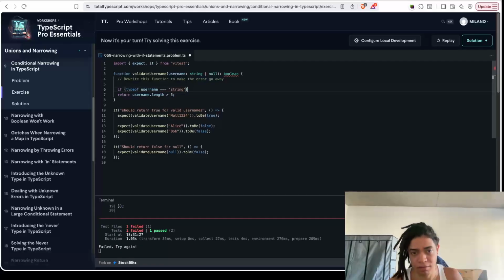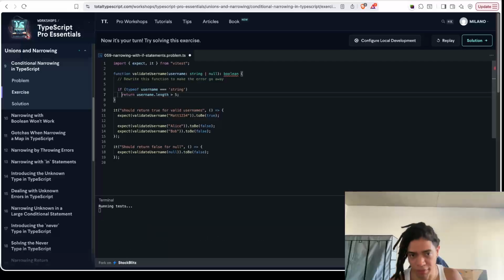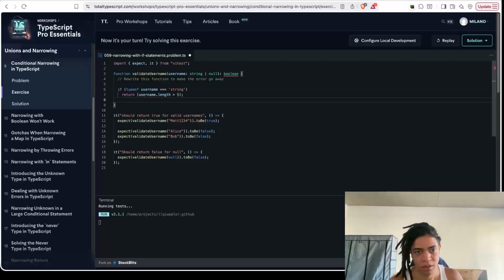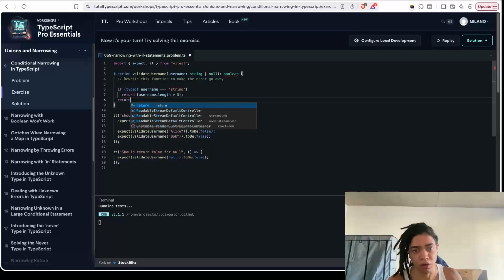So now I do want to return this, which is evaluating this expression here, right? So evaluate this expression. If it's not, then return now false, right?